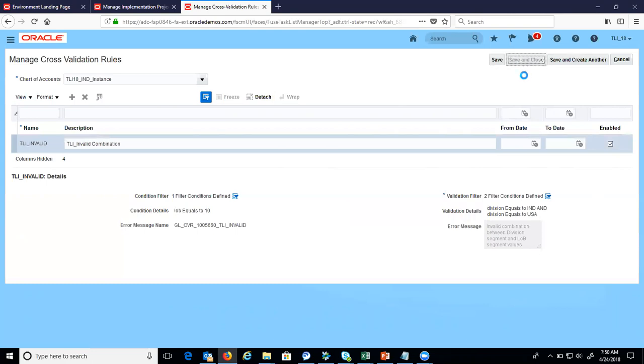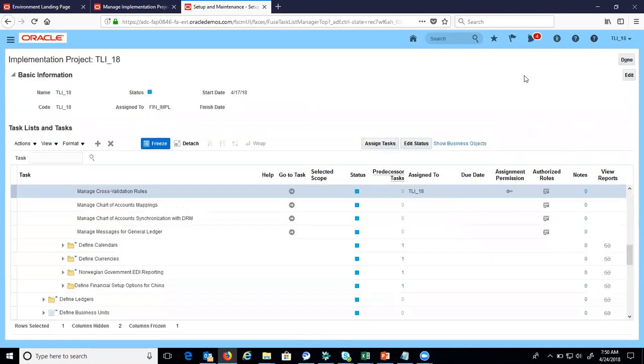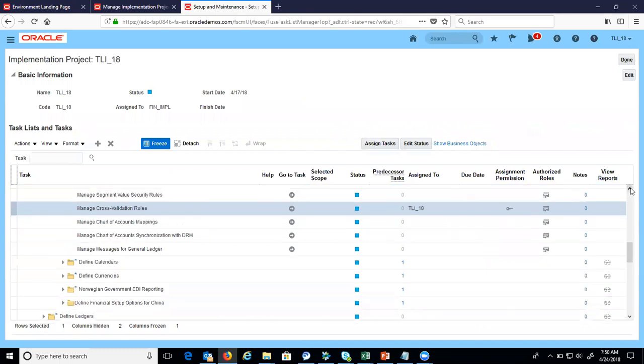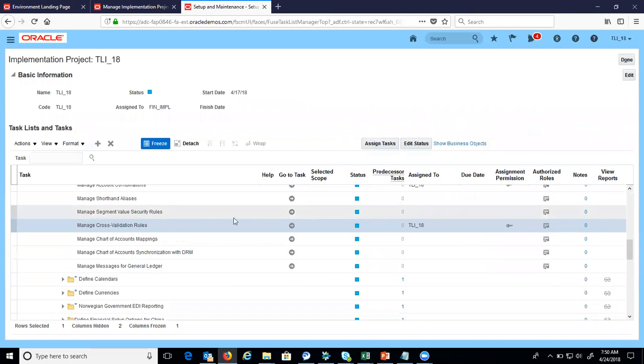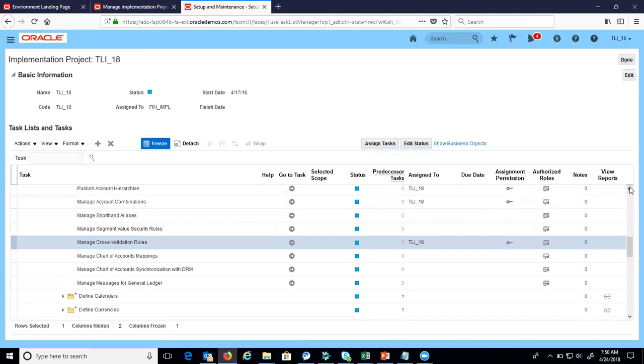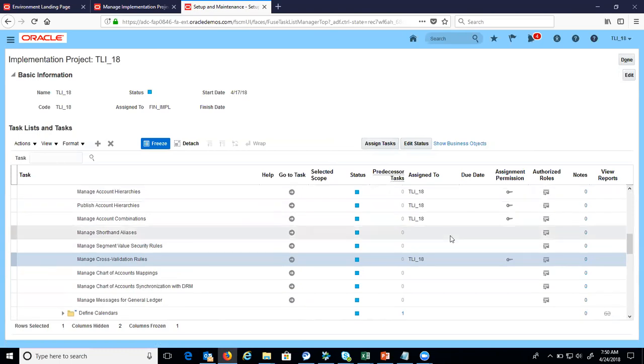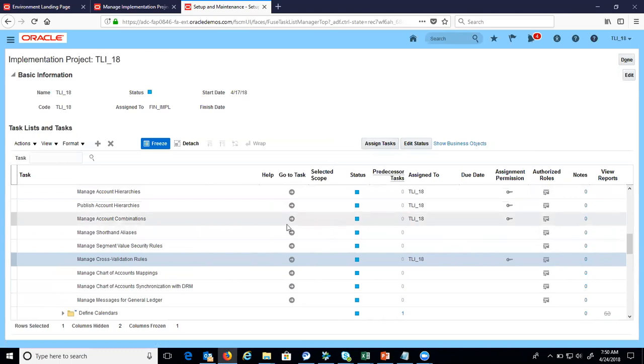I'm clicking on save and close. Yes, Sunil, actually we are discussing the cross validation rule concept. Just listen to this class and we will see after this class.